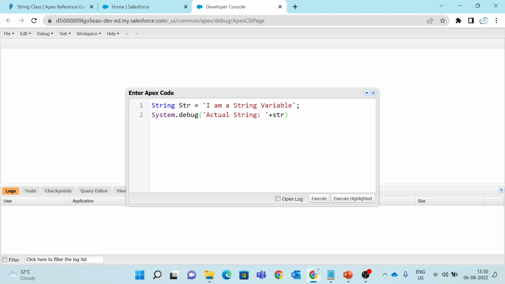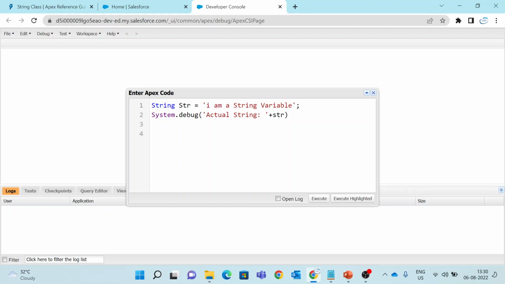Now if I want to change this, I simply change the capital I to a small i. If you want to capitalize this string, that means make the first letter uppercase, then you can use the capitalize method for that.